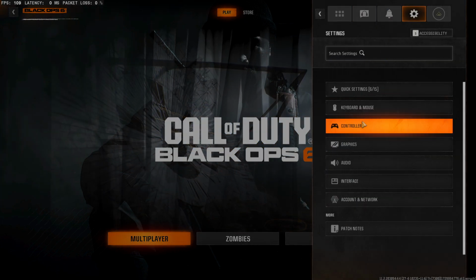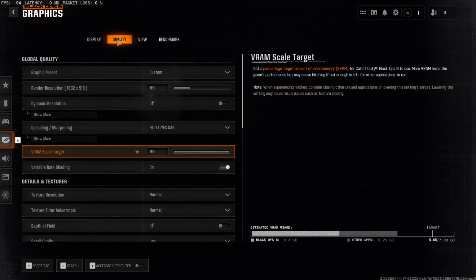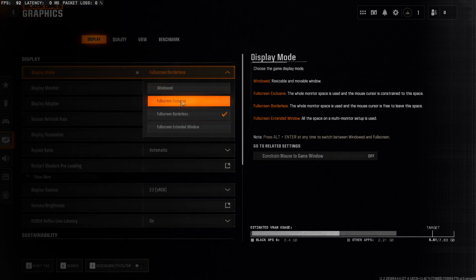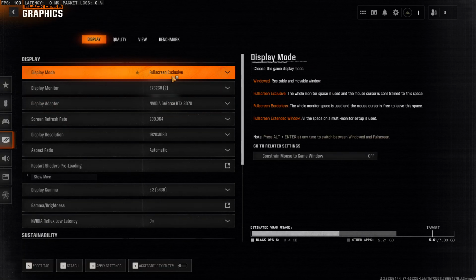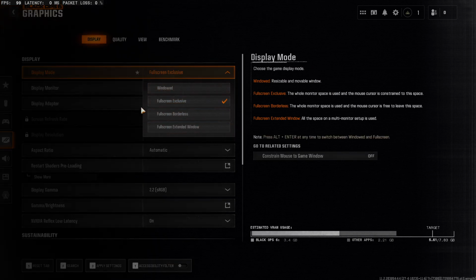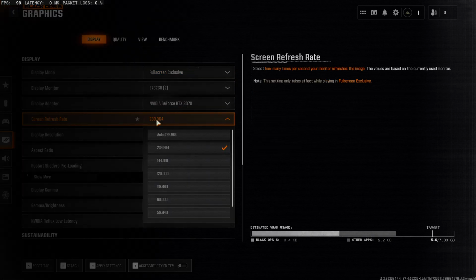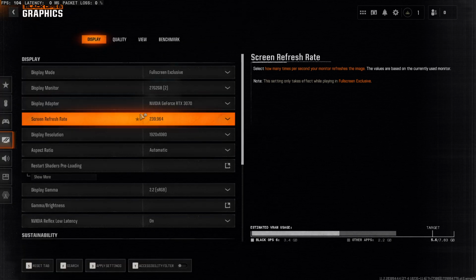So go to settings, go to graphics, go to quality, first display, then select full screen exclusive or another option that allows you to change the refresh rate. So let's select full screen exclusive and set a cap to your FPS. My monitor holds up to 40, so I can cap it here, but you can choose whatever you like. First of all, cap FPS, and then apply changes, of course.